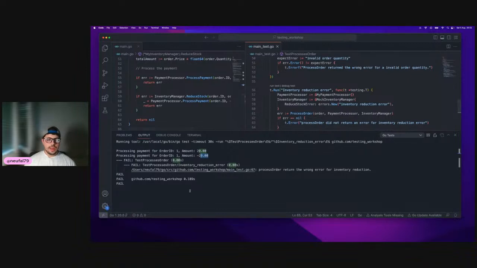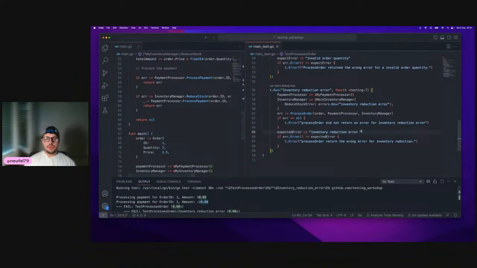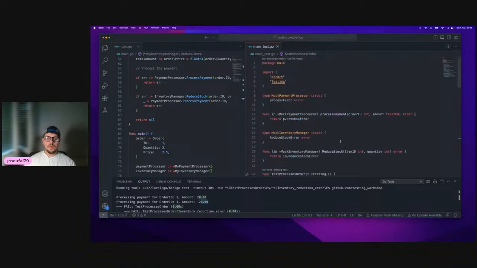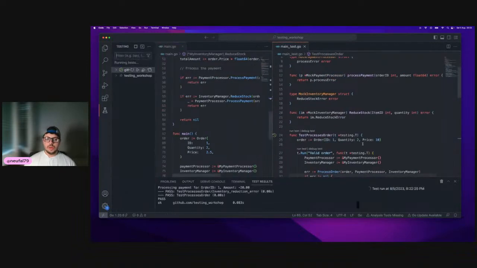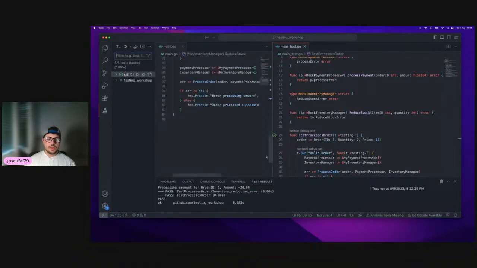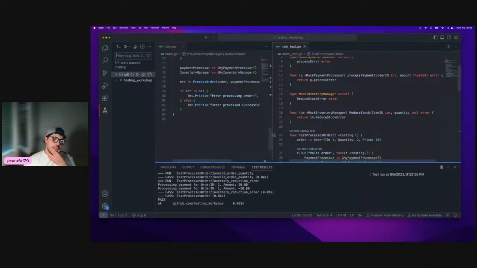This is the test case that we did before. Fail test process order, process order returned the wrong error for inventory reduction. Okay, so that's working fine. Now if we test them all, we just click here and it passes. Well, it can pass or not, all the tests.